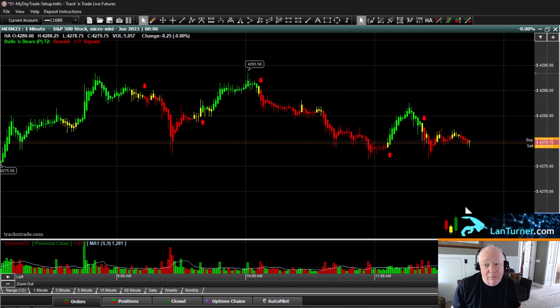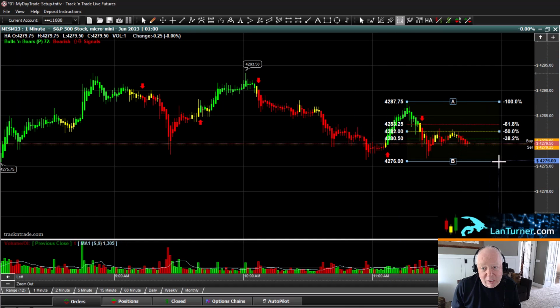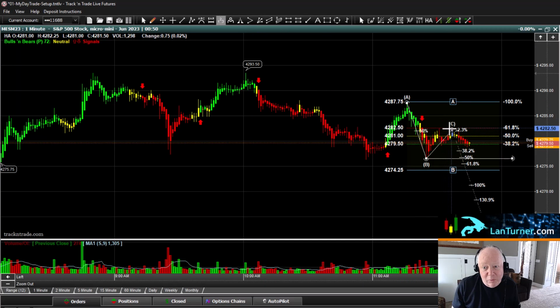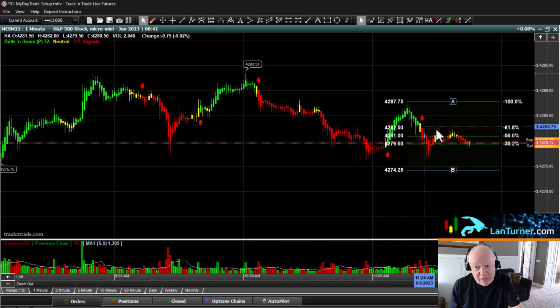And here we are looking for more yellows in here. If we can come in here one more time, we're going to lay this in here. We got yellow bars coming across. Our target point is going to be in this projection. We're going to look for this little ABC once again. Let's sneak in this little ABC tool. We're going to come in here, and this is our high point right in here. We're going to anticipate this market coming down and testing this B point down in here. This would be our target price for this next setup. So this is where we're going to look for the market to come to.